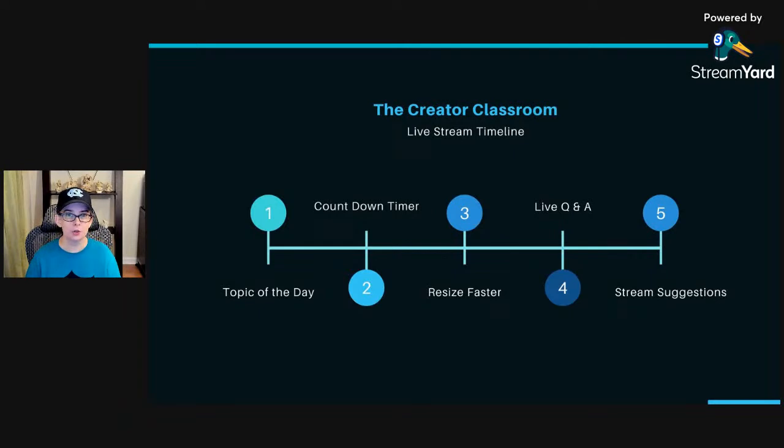For example, you might be trying to make thumbnails and you're looking up thumbnail templates. If you look up YouTube banner templates, you might find something interesting for your thumbnail instead. And then you use the Canva Pro Magic Resize button to resize that to the size that you need. Resize it to thumbnail, resize it to video, resize it to presentation, whatever you want.